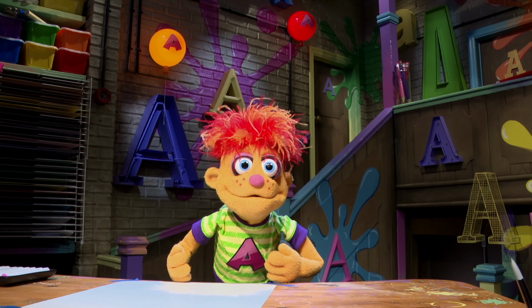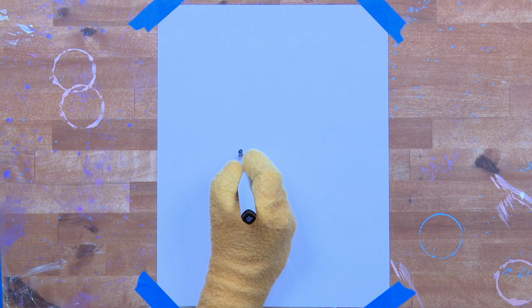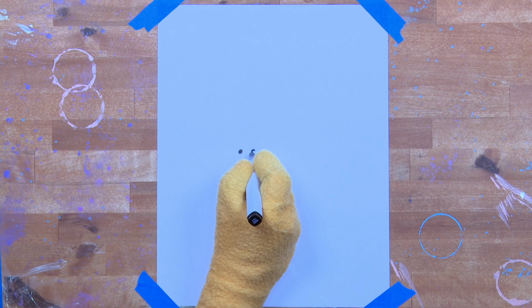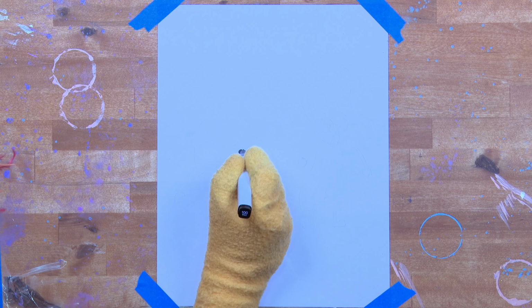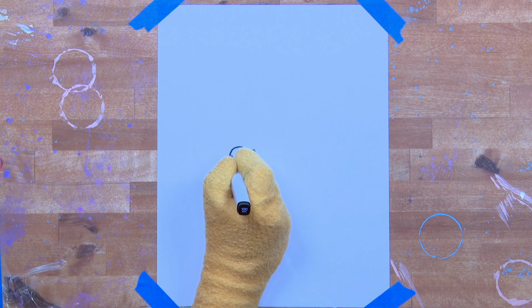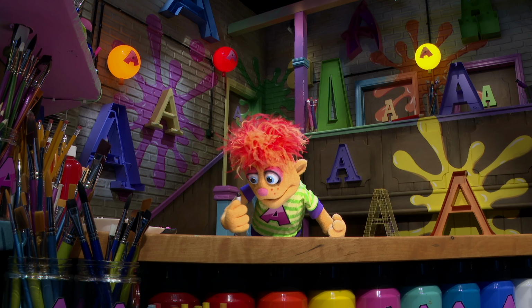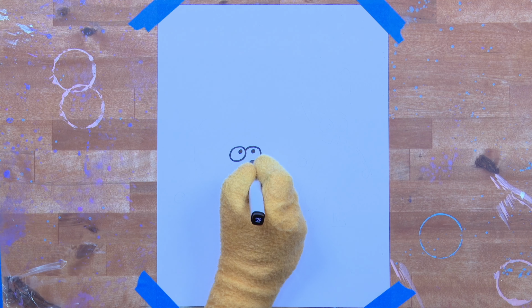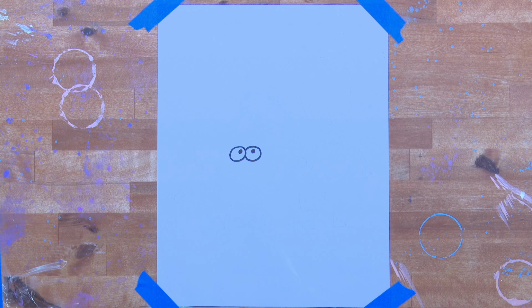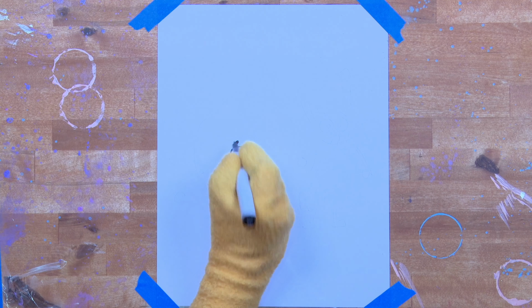Let's get going. We're going to start by drawing the eyes for the fried egg. Draw two little black circles on the left side of the page. Very good. Now draw two larger circles around the small ones. That's great, Artie. How about a couple of eyebrows above the eyes?